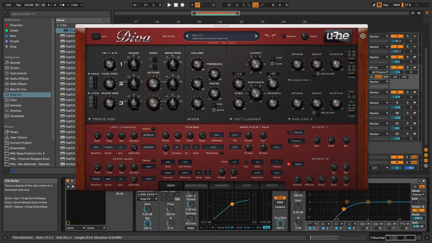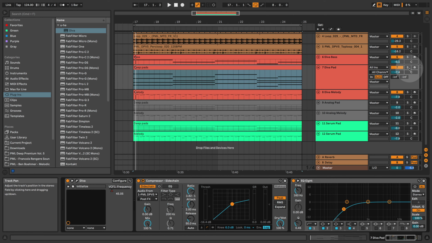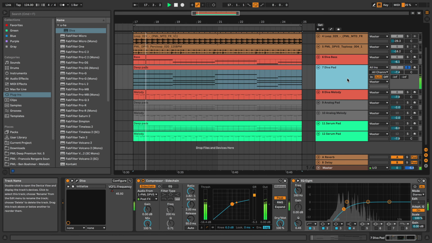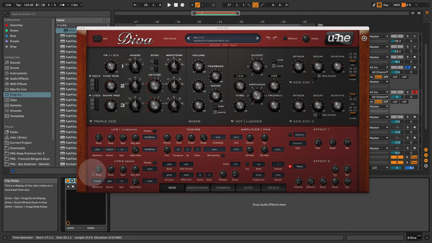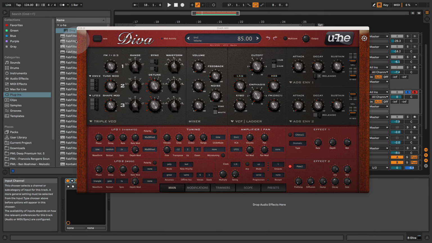The other day I posted a video on PML where I'm taking the Diva init patch and we already have a great sound. Pretty much this sound here. And quickly demonstrating how it was done. So new MIDI track and then just take plugins and take Diva and load it up. I'm working with Diva 144. And this is the init patch that loads up when you take it directly from the browser. You already have a great sound.